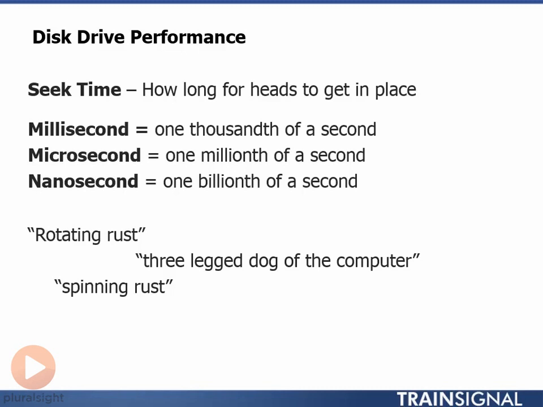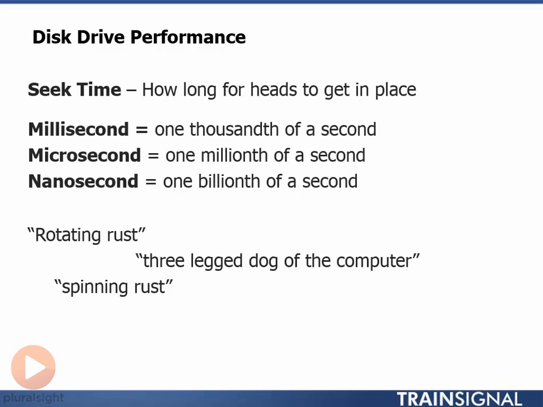The impact of a slow seek time on a disk drive is most noticeable when a drive is servicing random read workloads. These kinds of workloads are where the disk drive is being asked to retrieve data from locations all over the surface of the drive platters, requiring the read-write heads to be constantly moving to different locations.